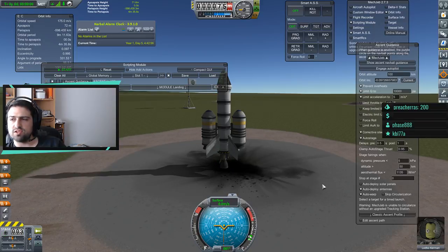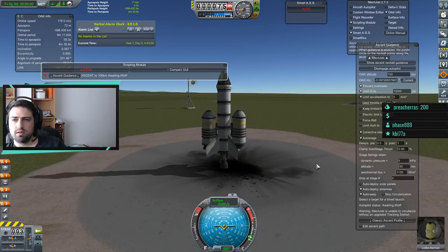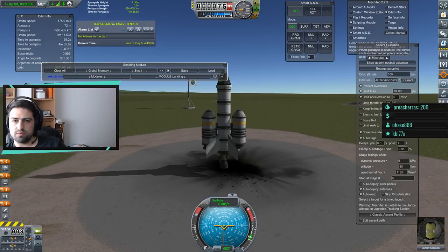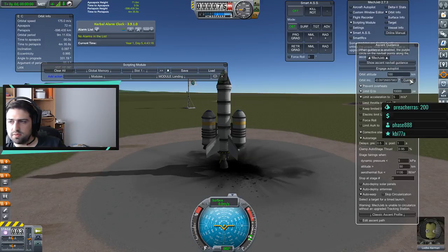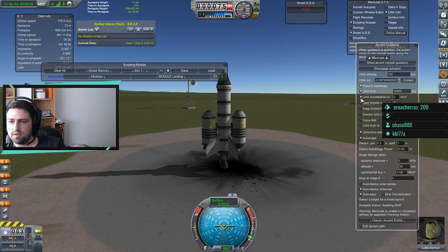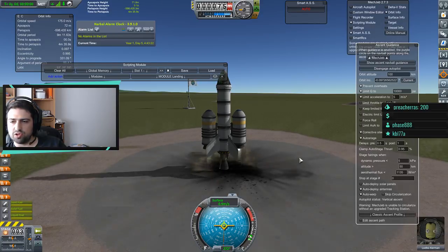Throttle on this engine, so I'll have to do that manually. So no, let's stop. I don't want to. This is too much automation. I'll do it from here. Classic ascent profile. I already changed that. Okay, current, engage autopilot, and just launch it.